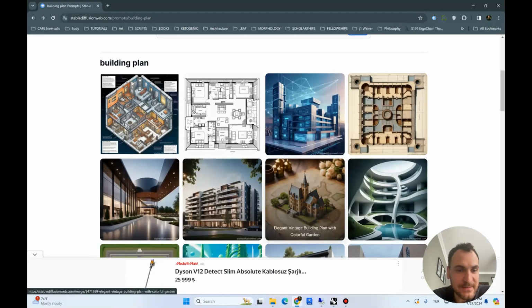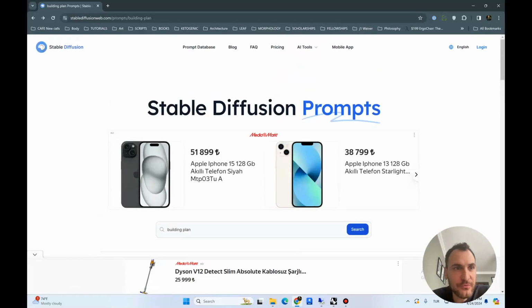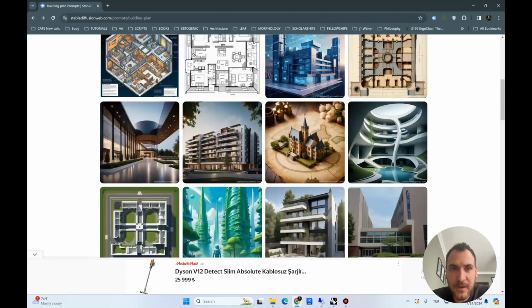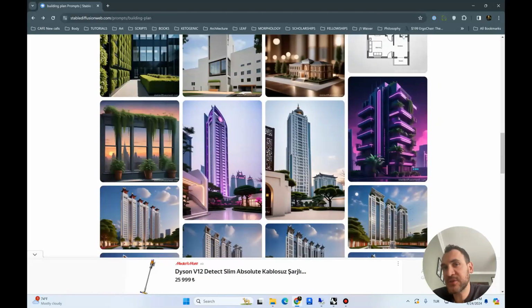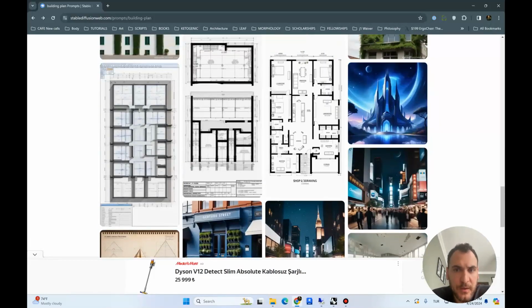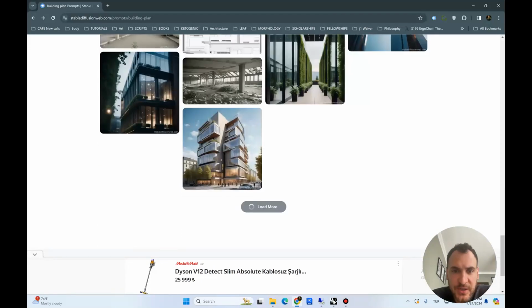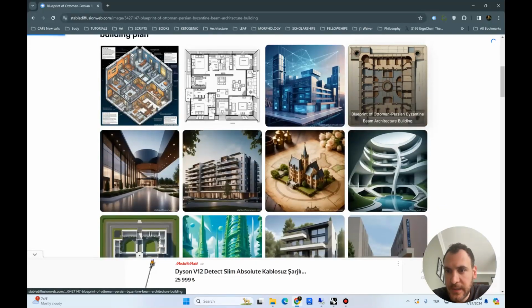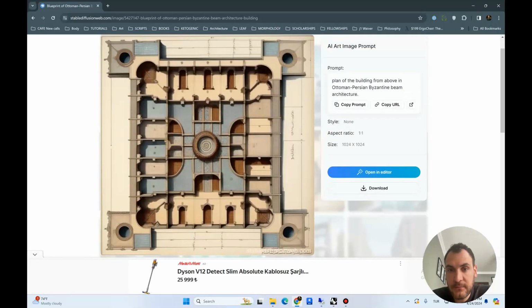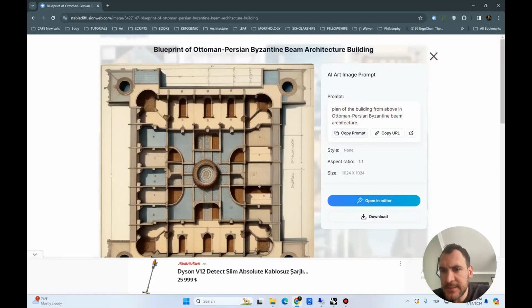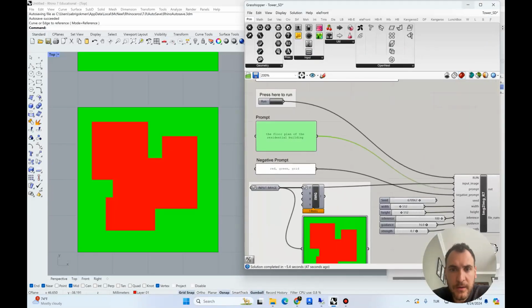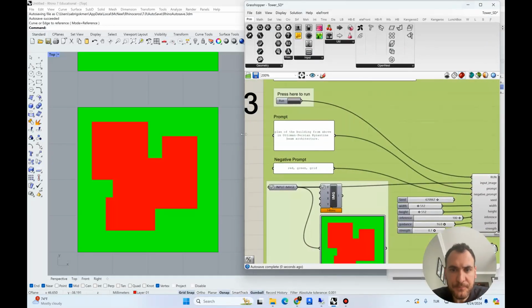But if you want to test something else, you can actually go on to StableDiffusionWeb.com prompts and find an image that you like and copy its prompt. So for instance, let's say we want to generate a drawing in the style, right? It's pretty much detailed because it's also high resolution. But let's say that we want to copy this. So I'm going to copy this prompt from here, come back here and paste it, and maybe add a few more keywords like hammam or traditional.